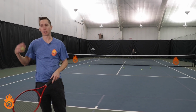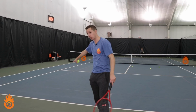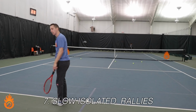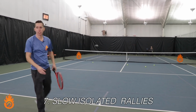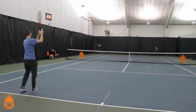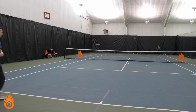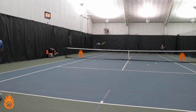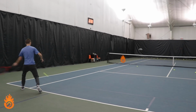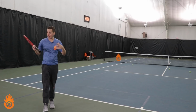So we would set up a point situation where maybe only the ad side of the court is in, and we're playing crosscourts. Megan will hit forehands from over on the ad side over there. I'll hit forehands from over here, and we'll play a game up to 5. Now we're isolating one shot, one spot on the court, and I would set up a camera over on the side to record myself. After our game, I'd go review the tape and see what my execution actually is.